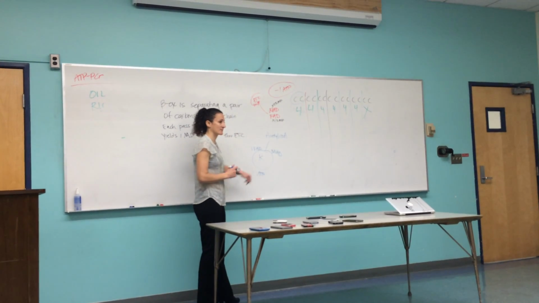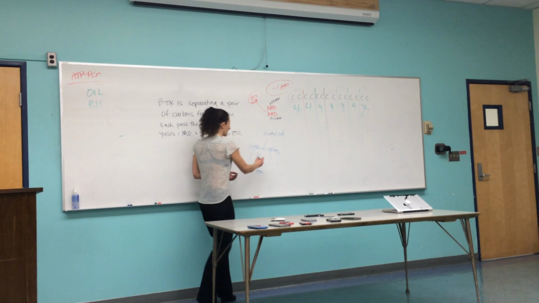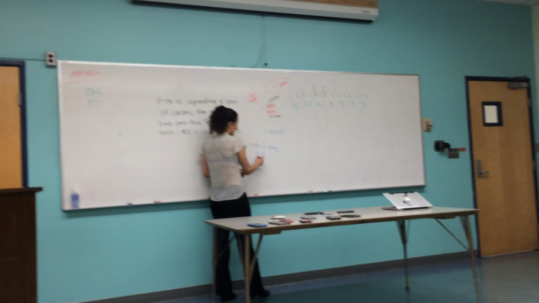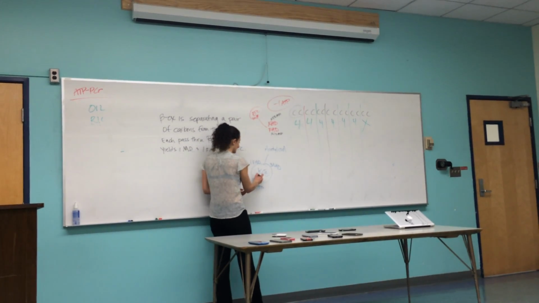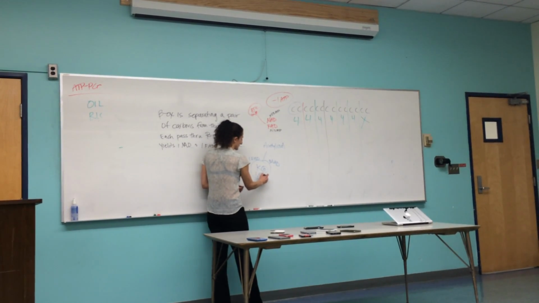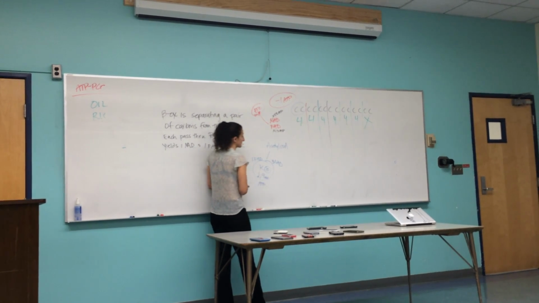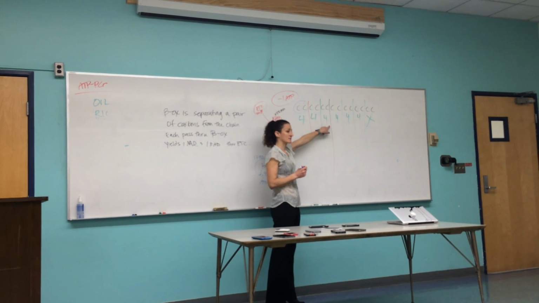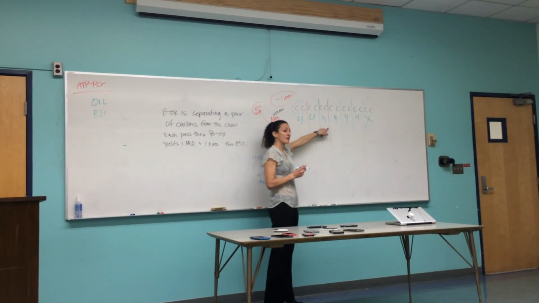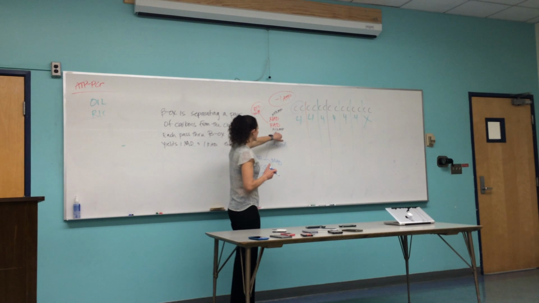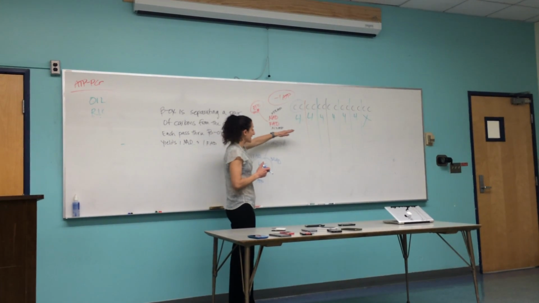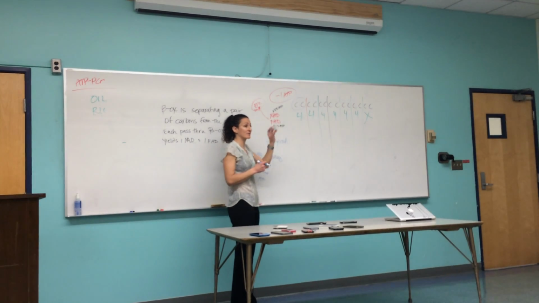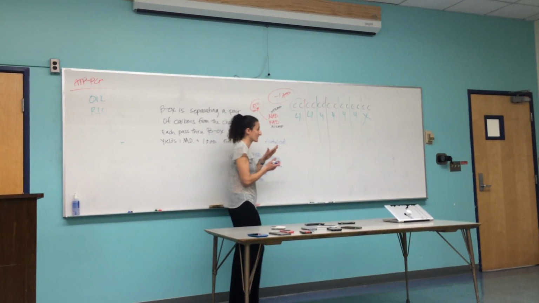How many total ATP from this Krebs? 10 total. How many of them are direct? 1 direct, 9 indirect. Right? Are these 4s direct or indirect? How do you know they're indirect? They're coming from the electron transport chain, so they're indirect. I'm going to keep the direct and indirect separate because I'm going to be asking you for a count of indirect and direct. You need to keep them separate.